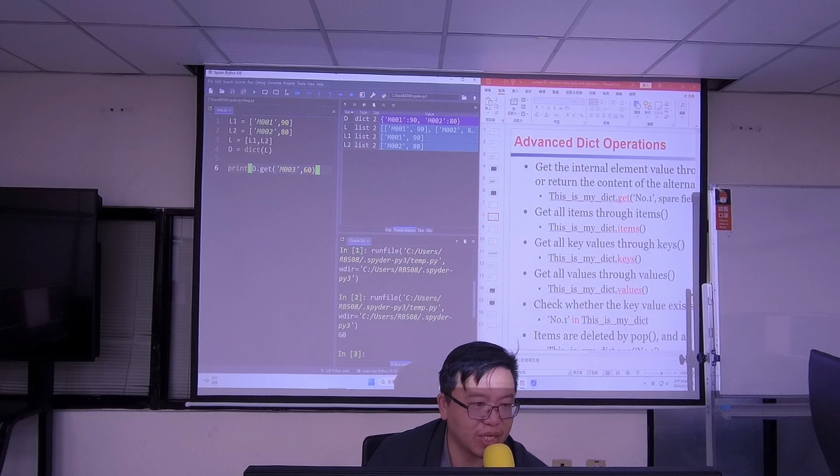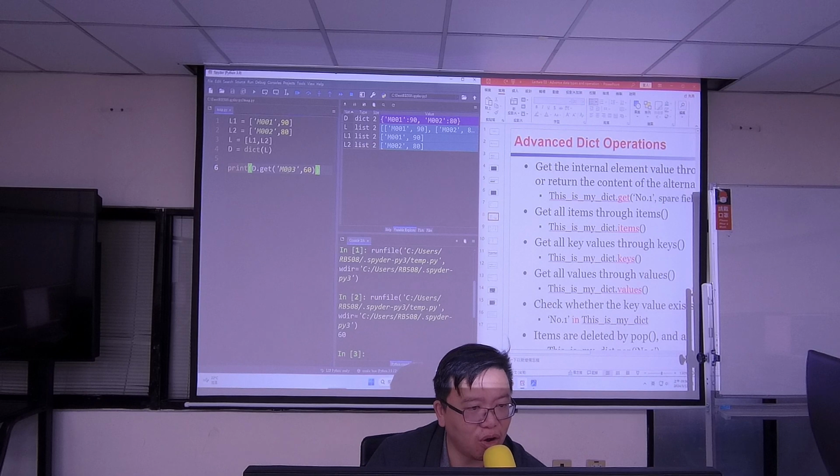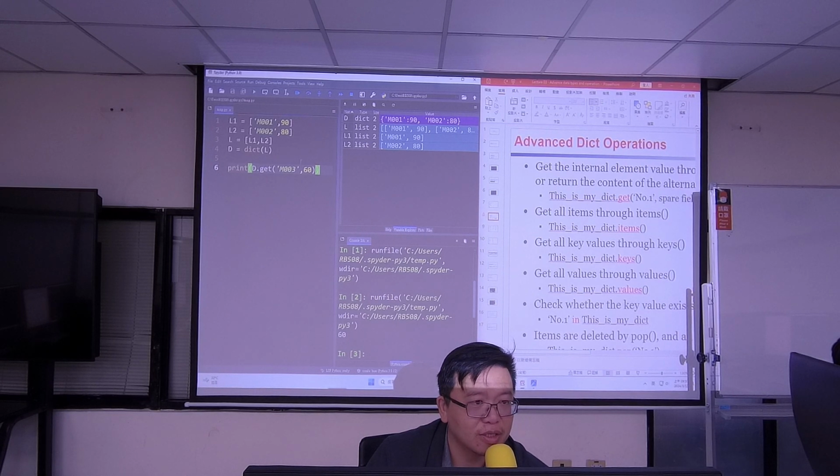Okay, so let's see what will happen. So at the end, because the dictionary has no key for M003, you can have a standard output for this get method. Whenever you get nothing from the dictionary, then return this. Okay?